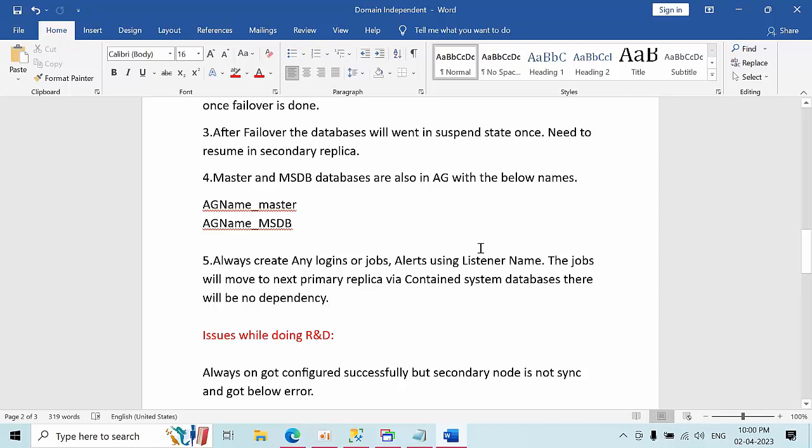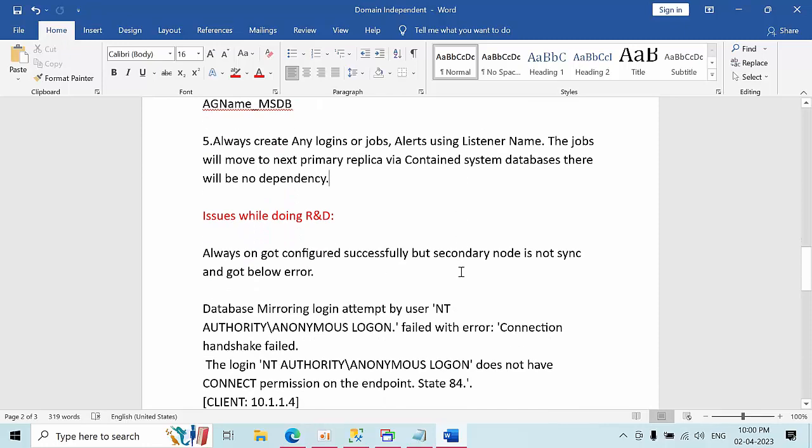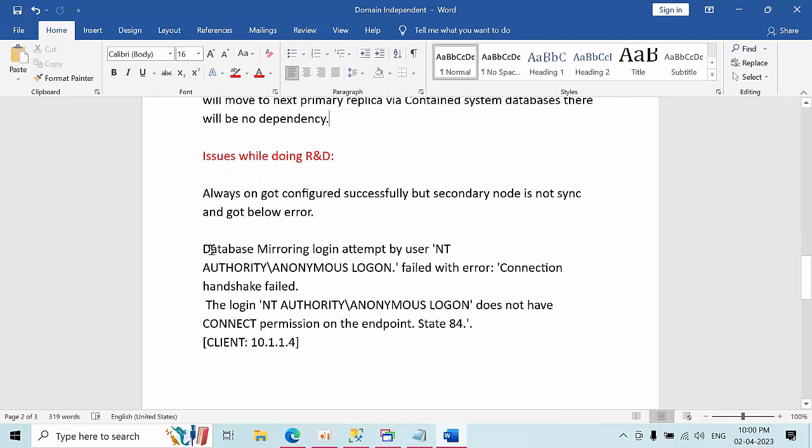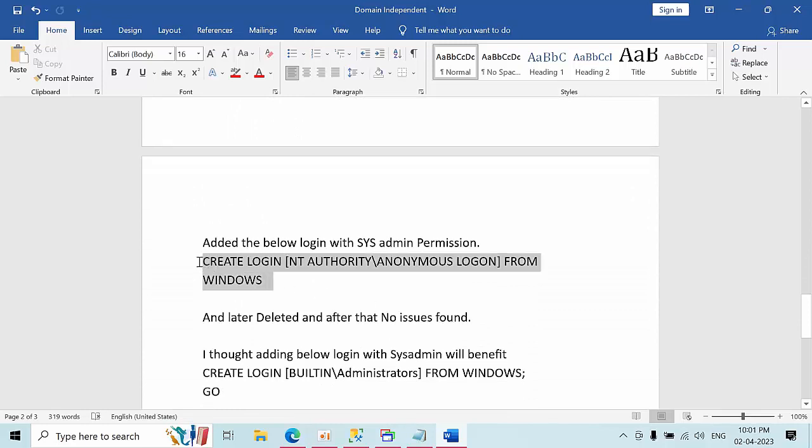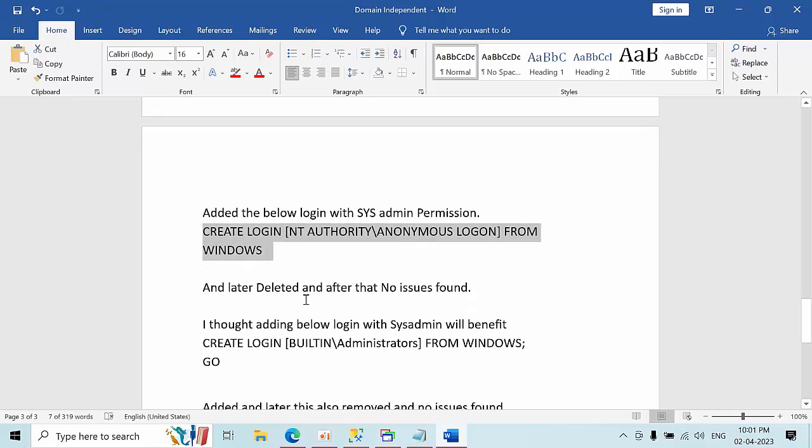So what are the issues I found before configuring everything and becoming somewhat of an expert in this kind of configuration? When I configured it, I got an error about Windows authority and connect permission. So what I did is I created this in the respective nodes. I got this on the secondary node, and I also did it on both nodes. After some point I configured everything and finished the practical. Later I thought that the anonymous login would be a security concern, so I went and deleted it and tried again. I dropped it and tried it again, and everything went fine.